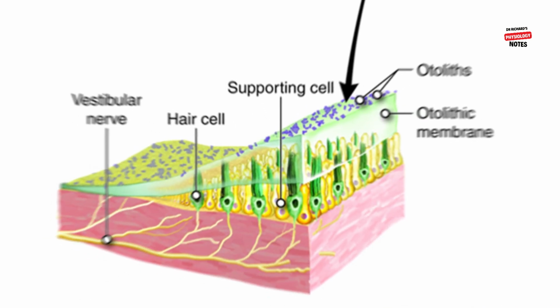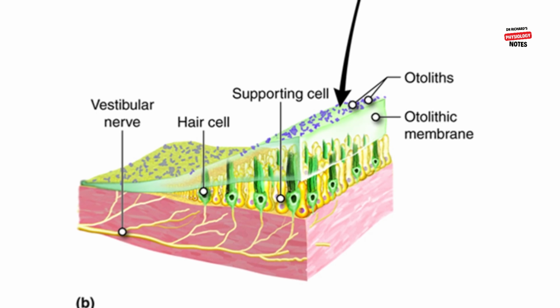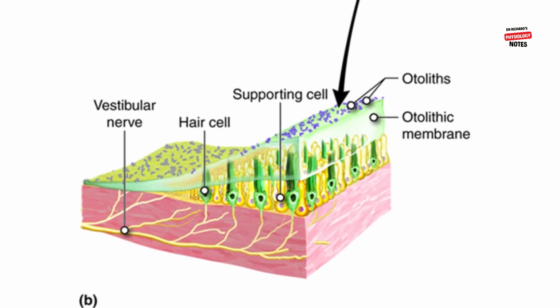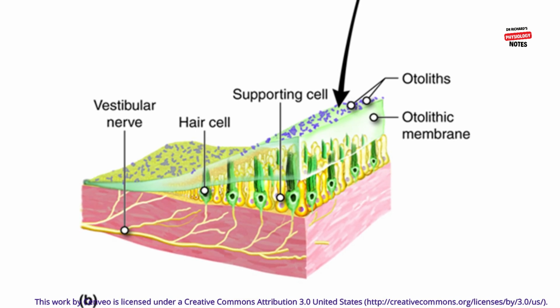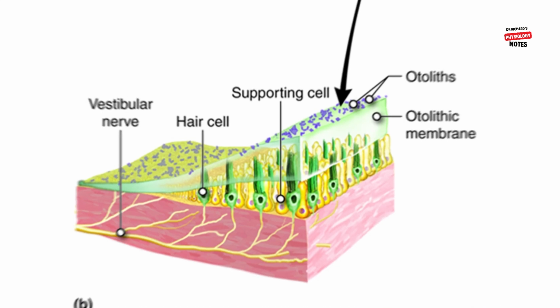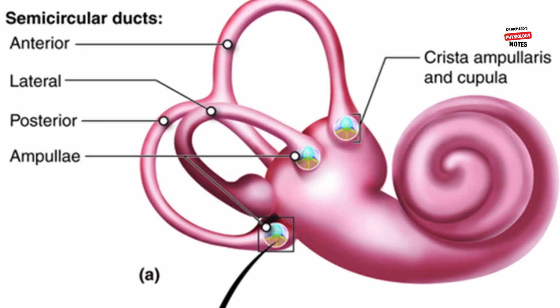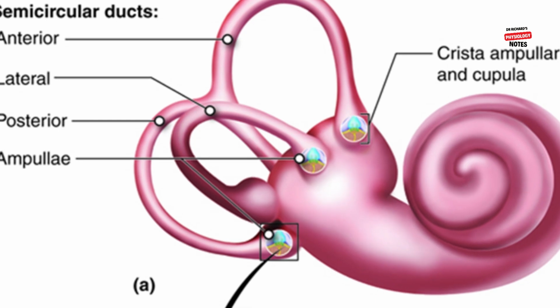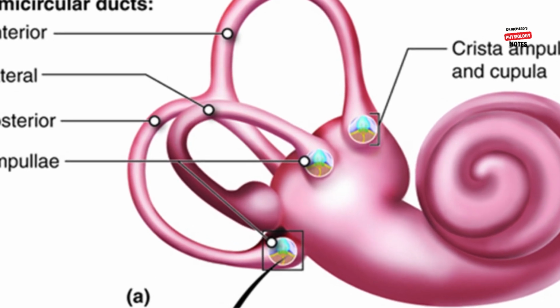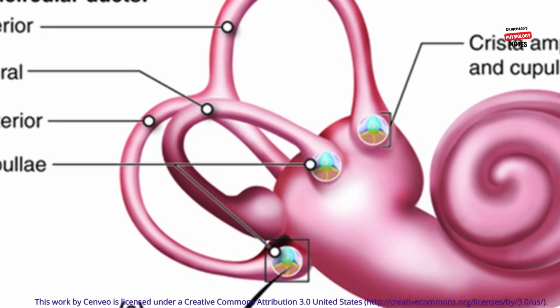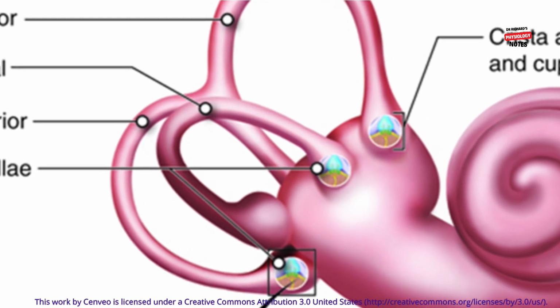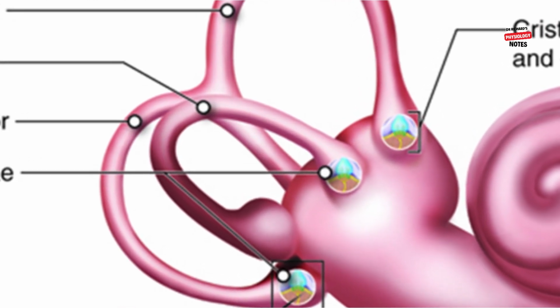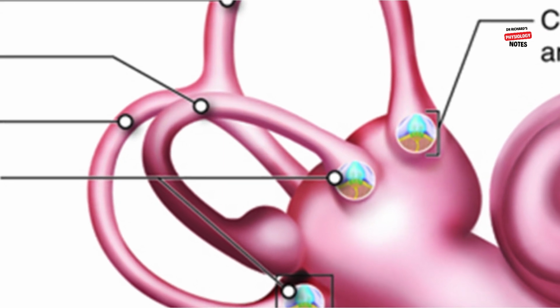Bundles of stereocilia are arranged in various directions, so that any direction of inclination will depolarize a subset of the hair cells, and hyperpolarize a corresponding subset of sensory neurons. The semicircular canals are 3 ring-like extensions from the vestibule. One is oriented in the horizontal plane, and 2 are in the vertical plane. The vertical canals are 45 degrees off of the sagittal plane. One is anterior, and one is posterior.